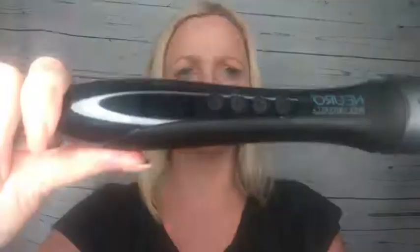So this is it here. Let me unwrap it from my light here. So this is it here. It has a wide barrel and goes down to a thinner barrel. These are the controls. See, and it tells you the temp. I don't know if it's picking up here, but it's 360 degrees Fahrenheit.